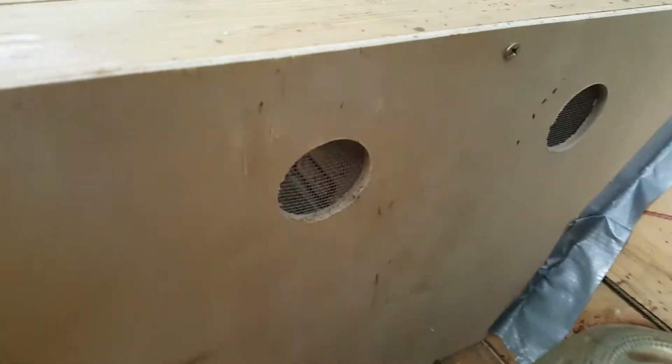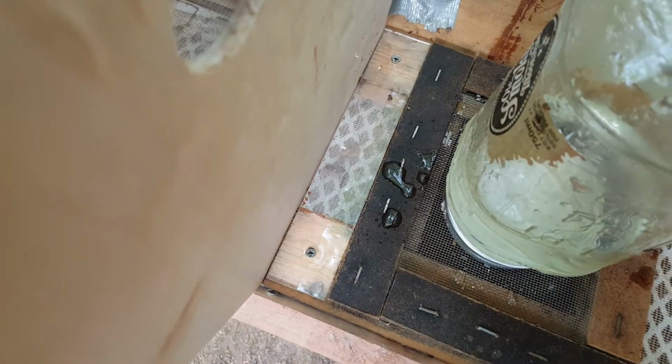There's a divider to keep the bees from going all the way in the back. I've got air vents. There's a little plexiglass window here so you can see bees going in and out of the feeder.